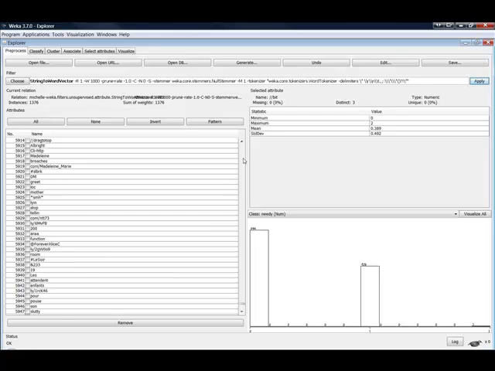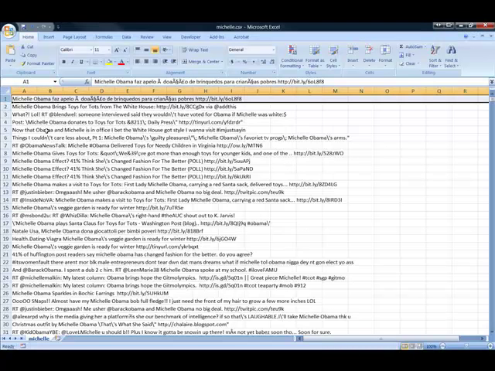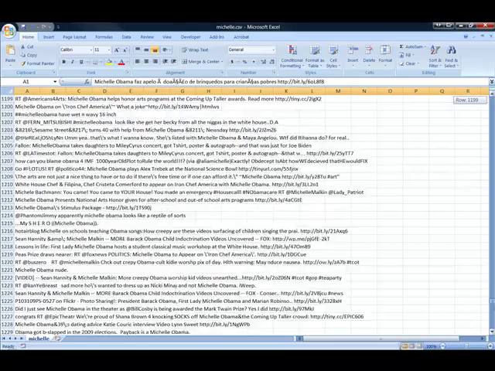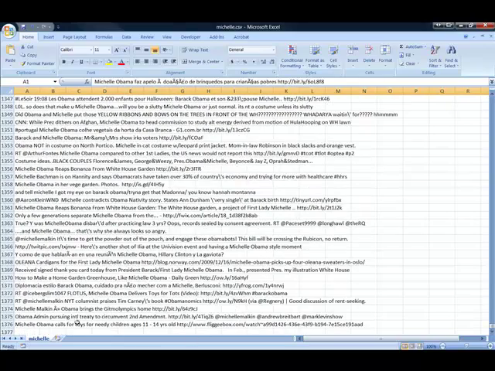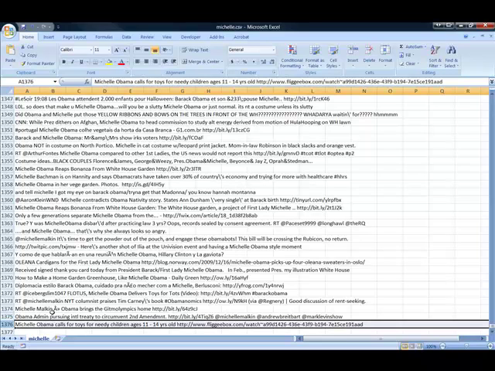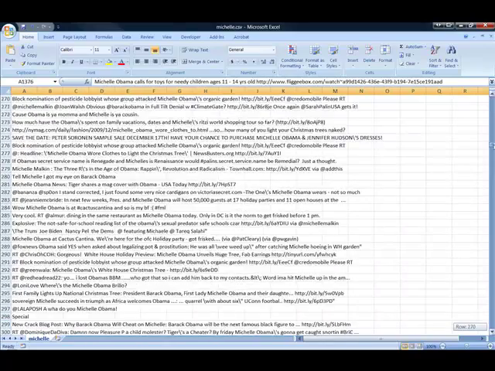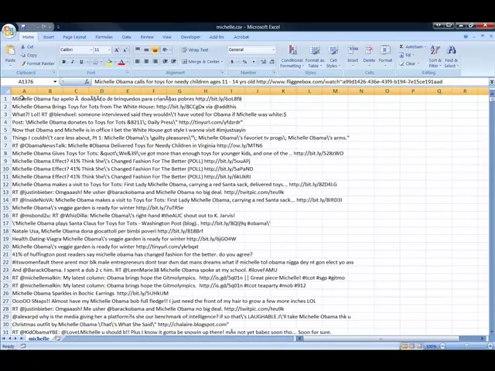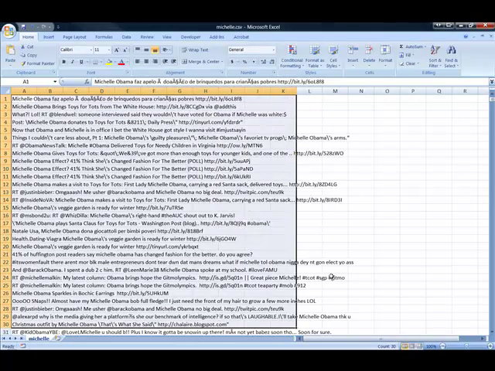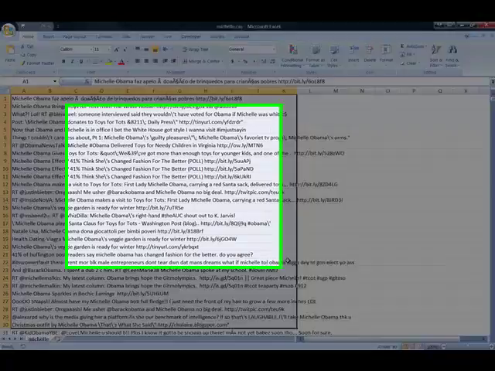Okay, now what is this? Well, what it did was basically it went through all of these tweets, and there were, I guess, many of them. How many? 1,376 tweets. It went through all of those, and it just took all these words and made each one into a variable.